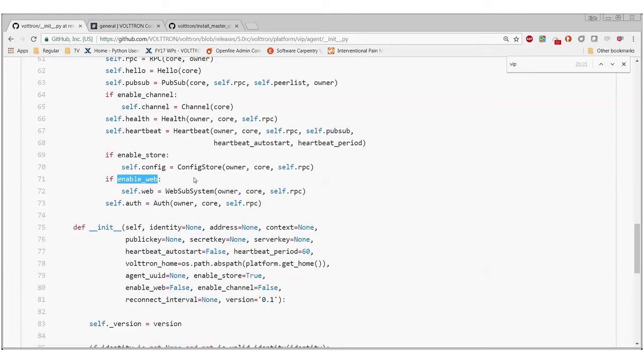Craig could probably speak a little bit more to how the web subsystem works and what it's for. Do you want to comment on that, Craig? By passing enable web on the agent startup, it will enable the client side web subsystem, and that's just about it.